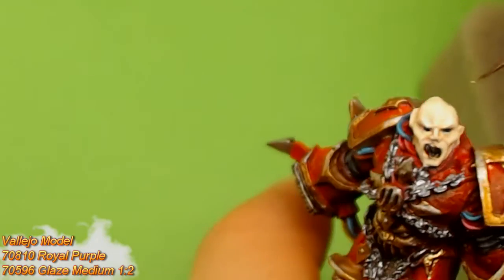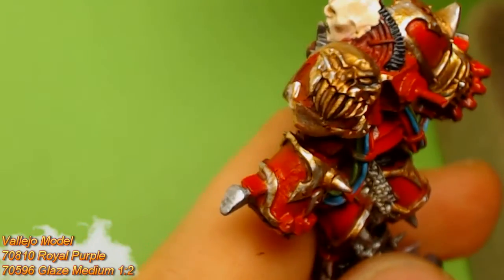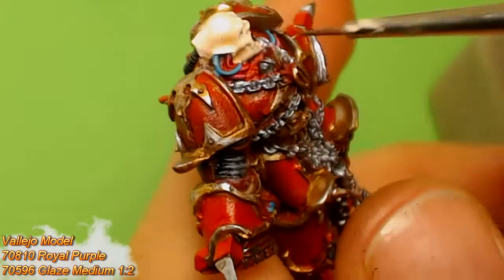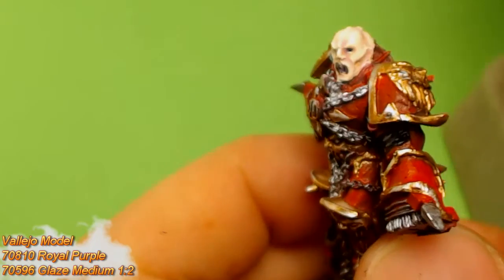With glaze medium and royal purple at a 2:1 mix, I created a thin purple film. After applying this about 3 times, you will see nice results.